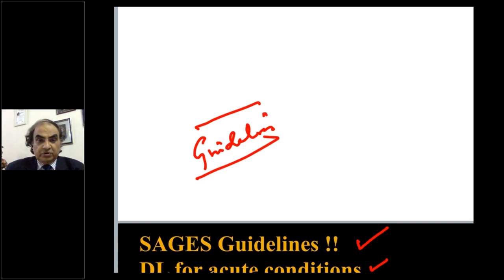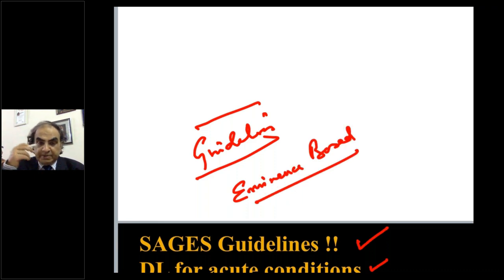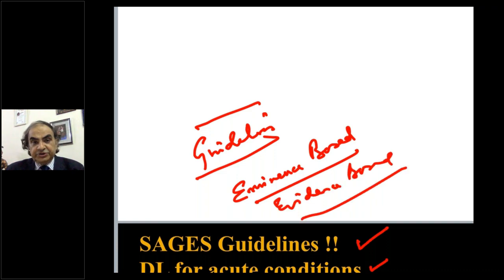As surgeons, learn to follow guidelines, and there is no place for eminence-based practice. They are useful mentors, use them, but follow what is evidence-based. A good teacher would always tell you what is evidence-based. And when it is not evidence-based, he would explain that I have done it this way, and you find out the evidence. Many a times you would find that there will be evidence, because wisdom has a place in our training. SAGES guidelines for acute conditions.